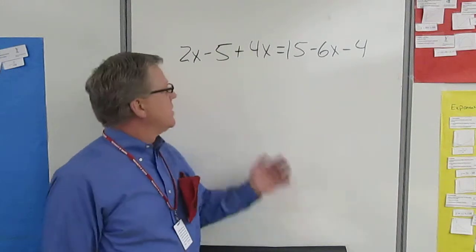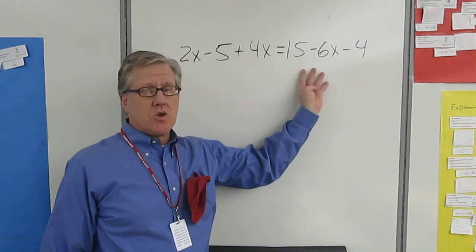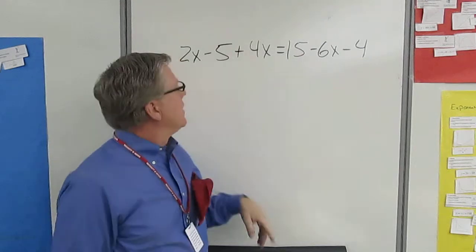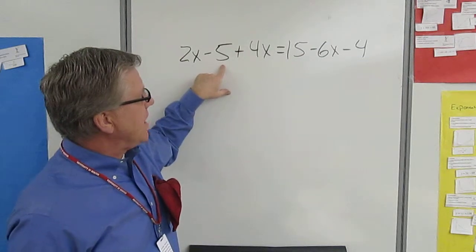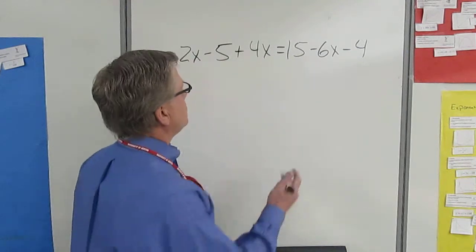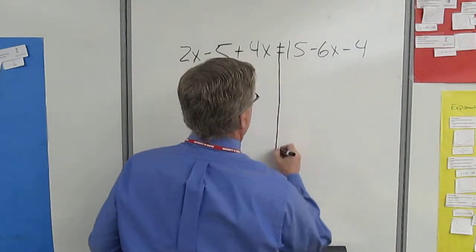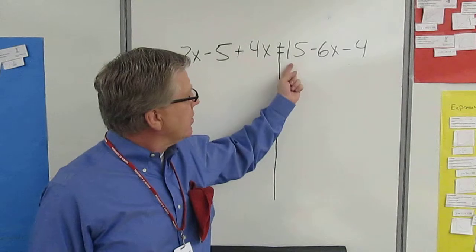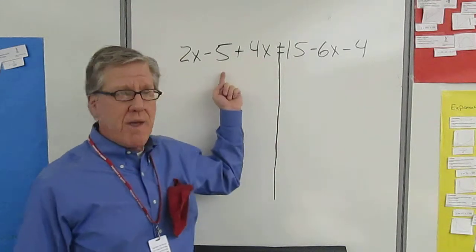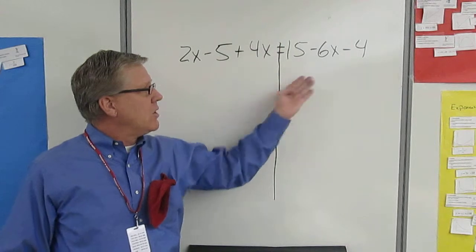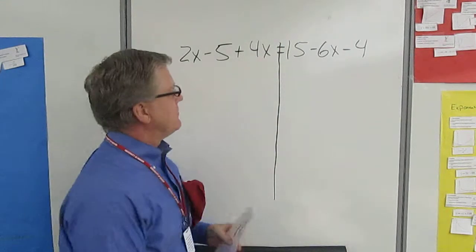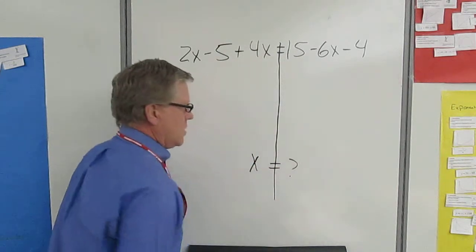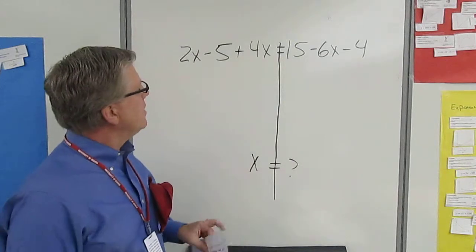Now we know in an equation that this side is equal to this side. So no matter what we do to this side or this side, we have to do the same thing on the opposite side. If we want to add 5 to get rid of this on this side, we've got to add 5 on this side. All right? Let's go through here. But first of all, let's combine like terms. If we look at the right side first, or you can look at the left side first, it doesn't matter, because either way, we're going to keep this equal. This side's always going to equal this side, because we're going to finally solve for x equals down here. All right? So let's go through it.